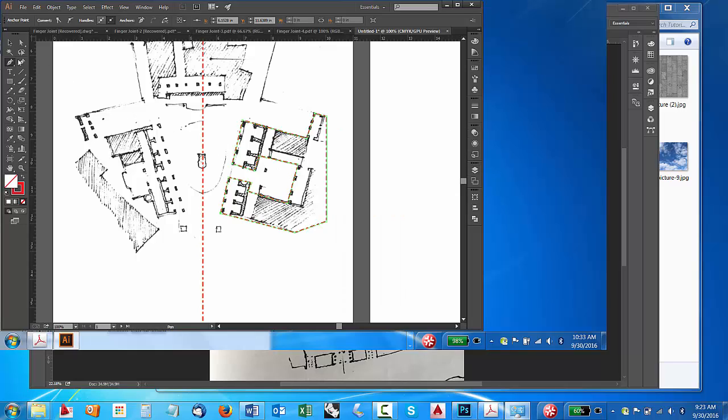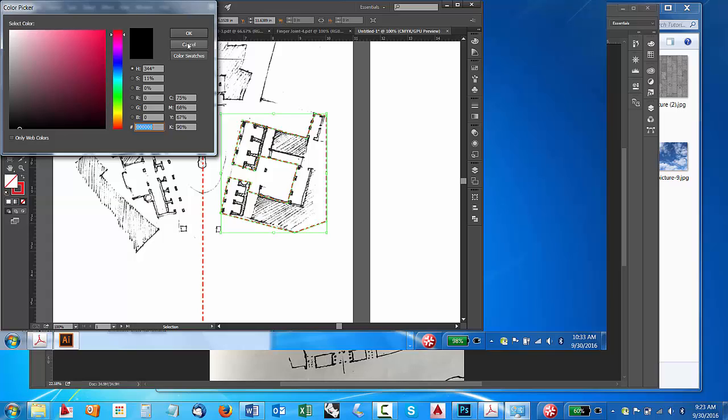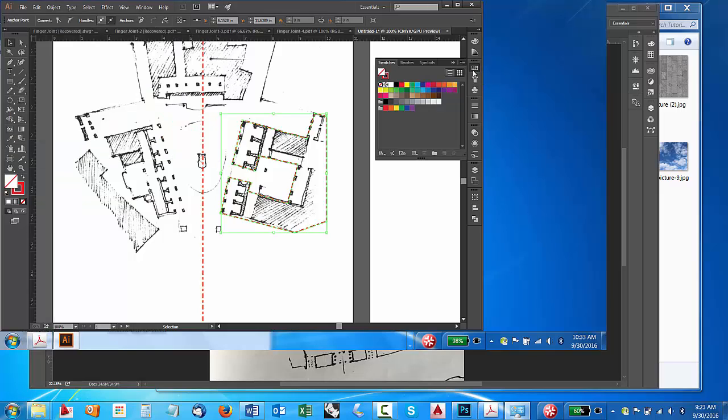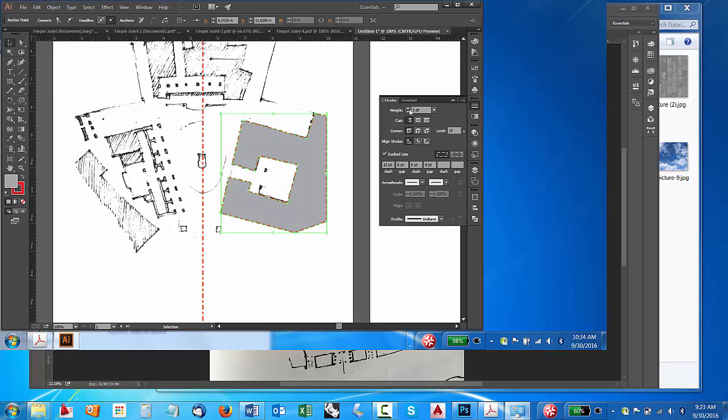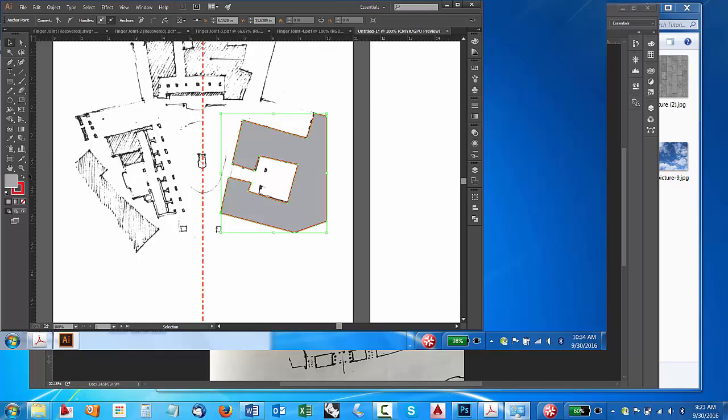And so I'm going to play around with this, so I'll change the fill on this, and I'll make it solid like that. I'll also change the outline, so I'll go back here to the stroke editor. I'll undo the dashed, and I don't want that line, so I'll make that black as an outline.